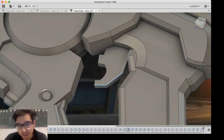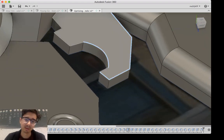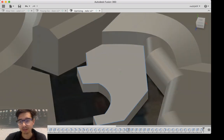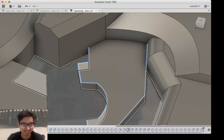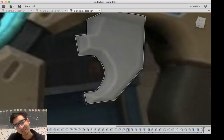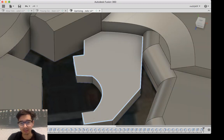Come on. There we go. Nope. Yes. Yes. I will. Okay, so I actually should deselect these back ones and then do these first, since they're much deeper. I think that is what I'm going to do.